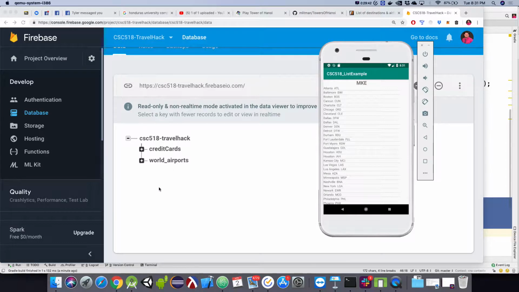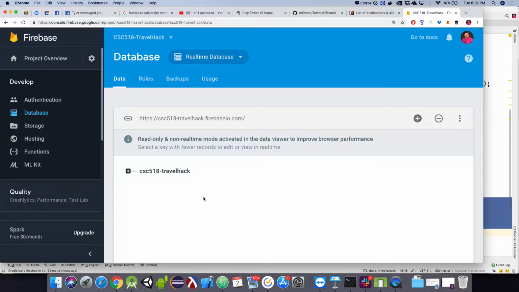Why isn't this updated with the stuff from cache? Oh, just because it wasn't connected real time or something. So there's our airport code cache.